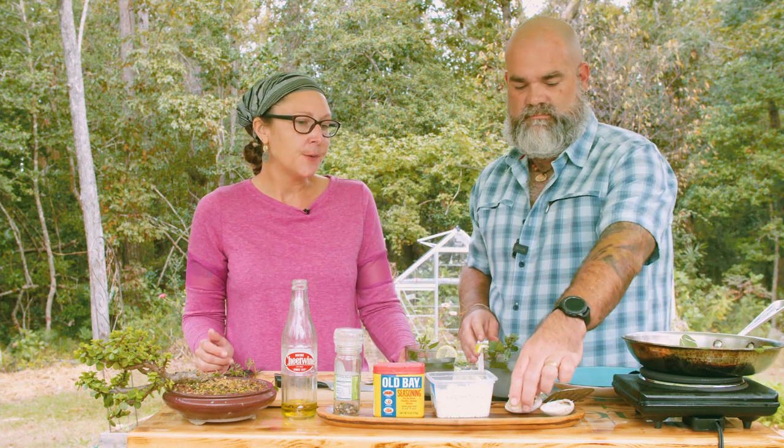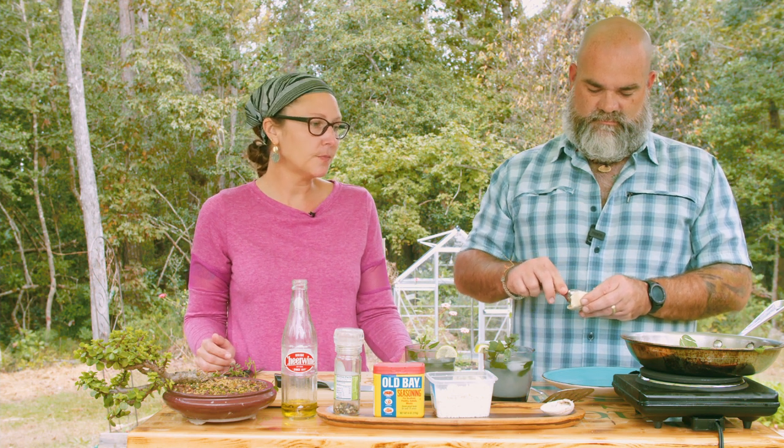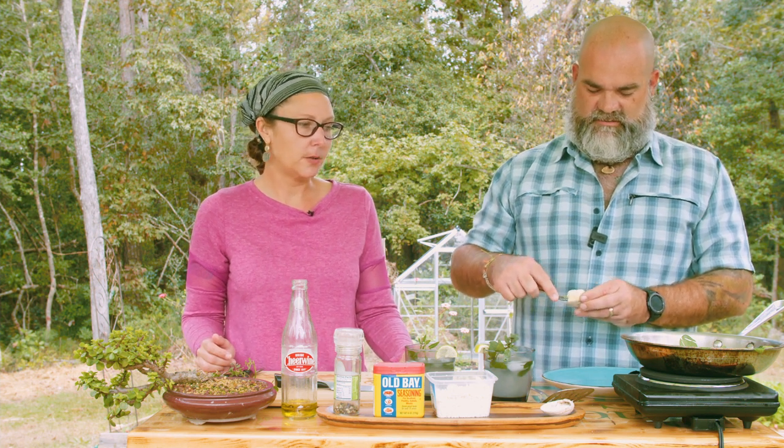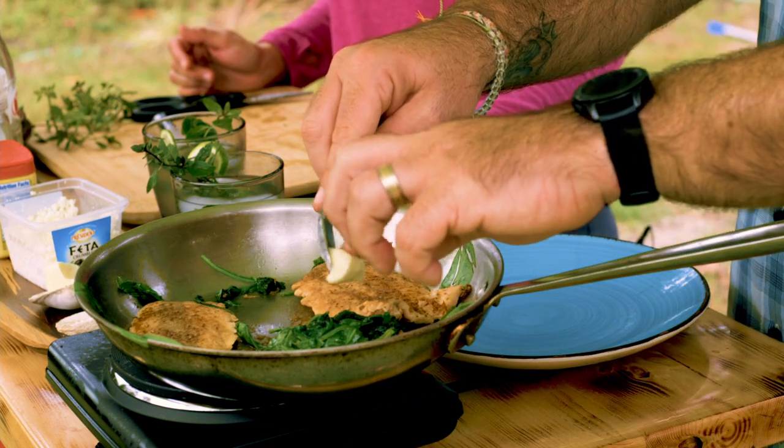This is one of those meals that's a staple in our house. The salmon's a fattier fish. You don't need the butter, but I like it as a flavor enhancer for this meal. Is that too much butter, you think? No, that's fine. Because I don't ever add butter. No, that's fine. That's why we cook different.